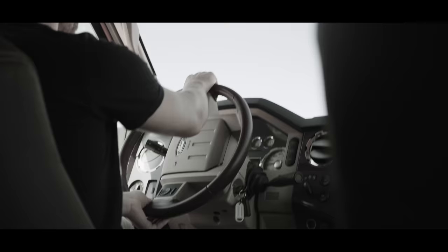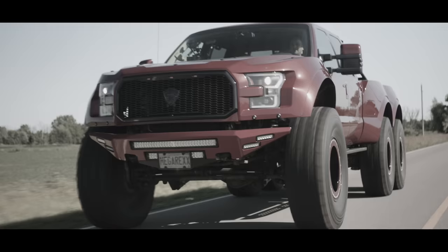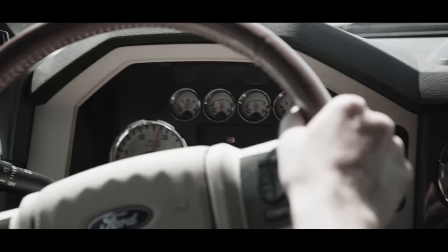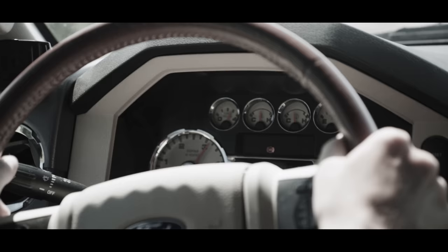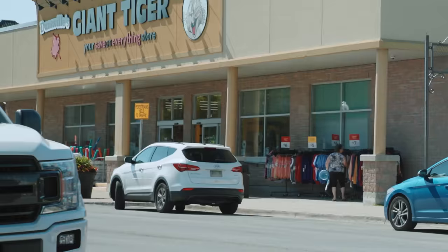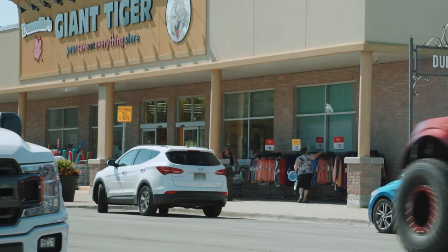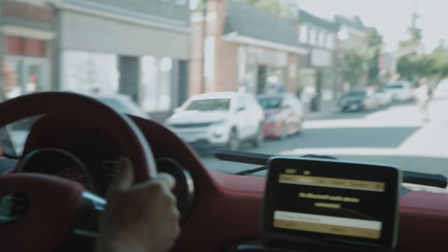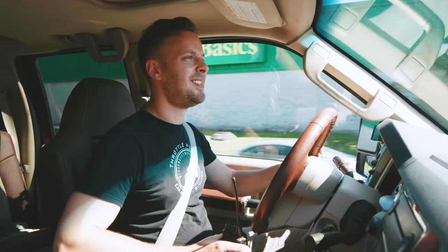Thomas may have red carbon fiber and fancy AMG stuff, but the Megaraptor is itself a cocktail of suspension upgrades, fiberglass, and just sheer mass. And just when I thought I was getting a chance to stretch its legs on some back roads, Thomas, who was leading the way to the drag strip, insisted that he had a shortcut. Thomas, why are we downtown? This is ridiculous. The car I'm in — or truck — needs open spaces. These are Canadian roads, okay? This is a typical Canadian town. This is how we get there.